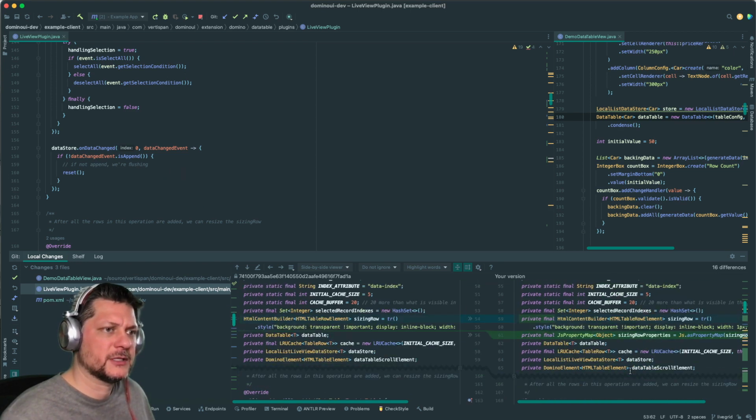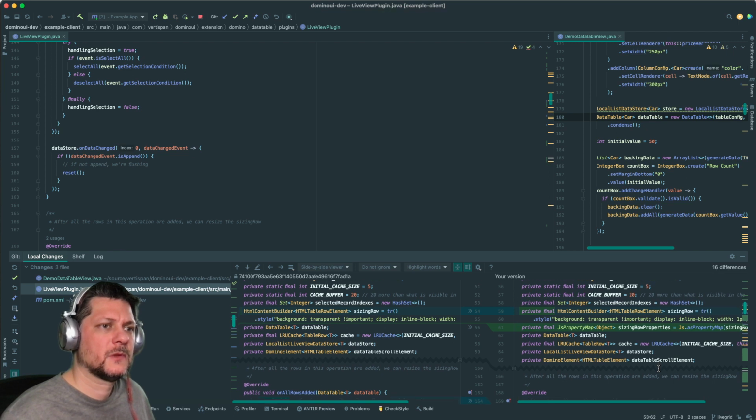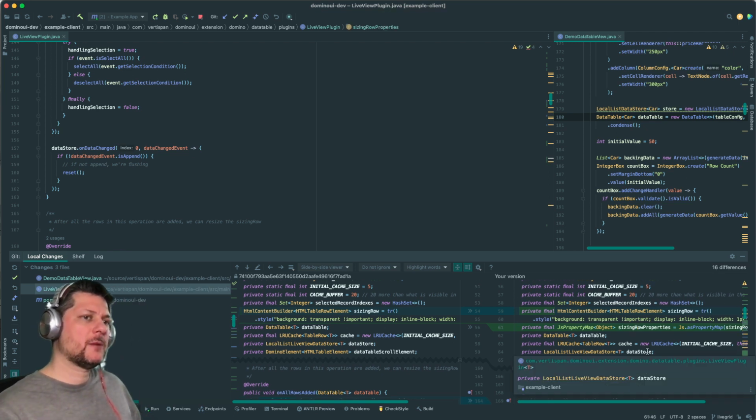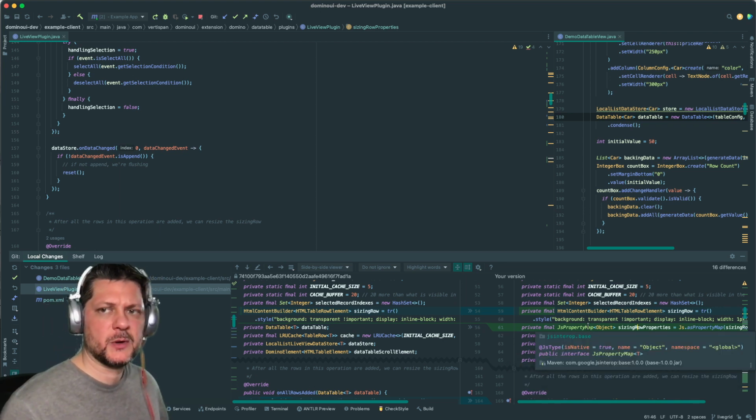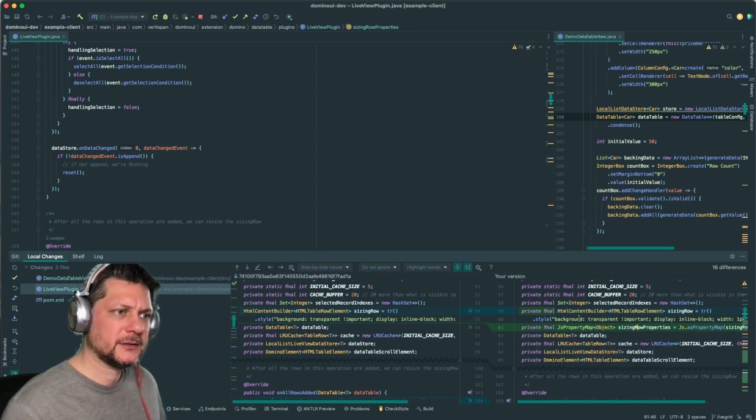So what other changes did we make? Just mark that one as private final. Added a sizing row, with properties as a JS map of that sizing row, so we can throw some extra data onto it.